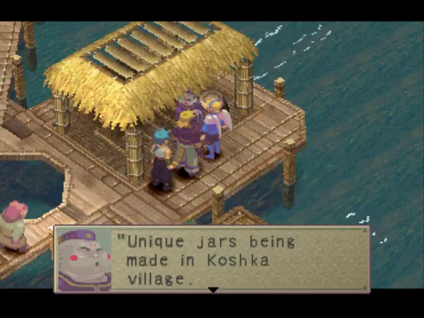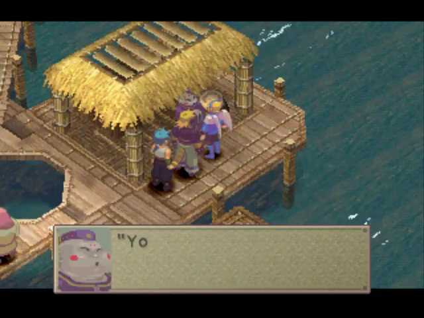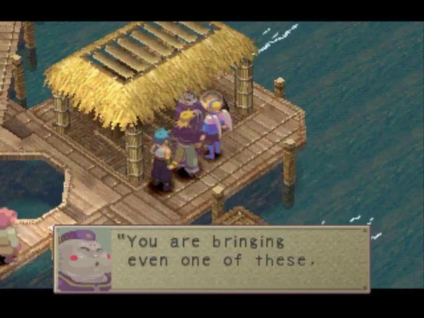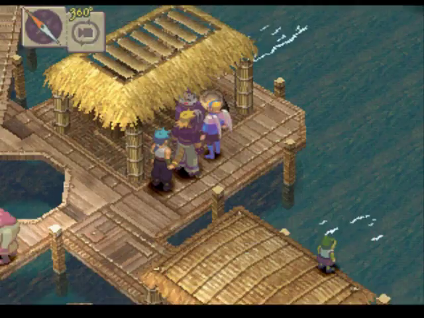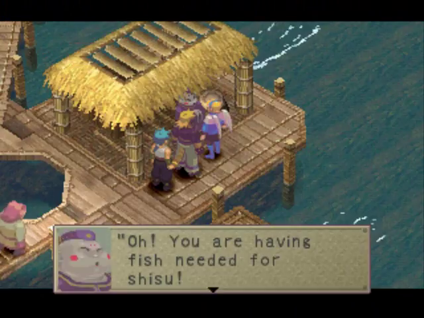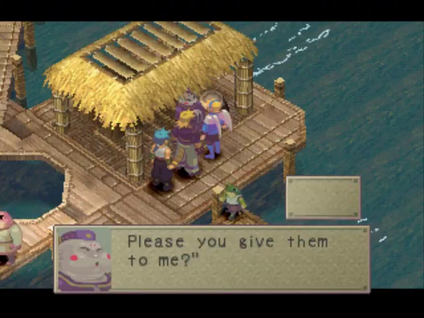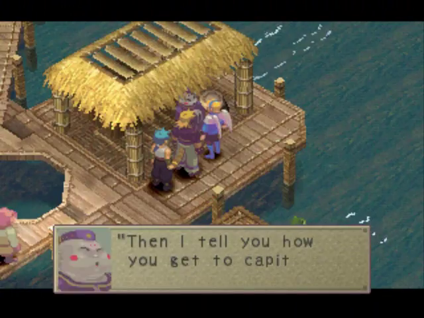Unique jar is being made in Kashka Village. Very popular in capital, but take long time to make. You are bringing even one of these. I tell you a way to capital. You are finding items? Oh, you are having fish needed for Shisu. Please, you give them to me? Then I tell you how to get to capital.